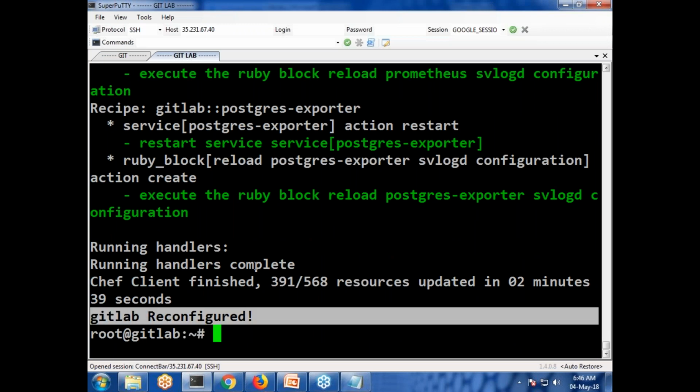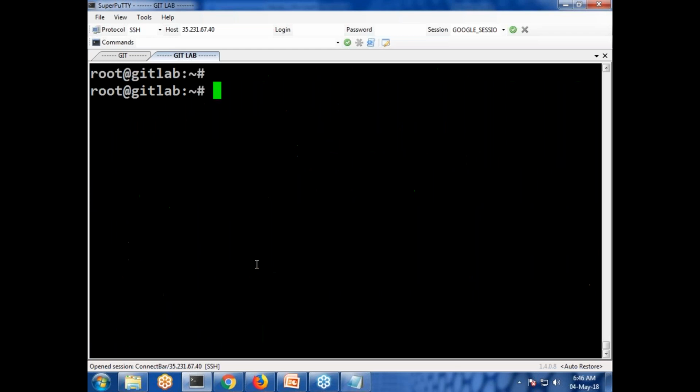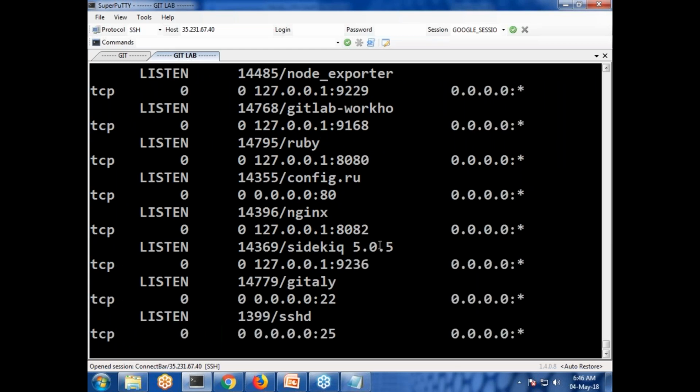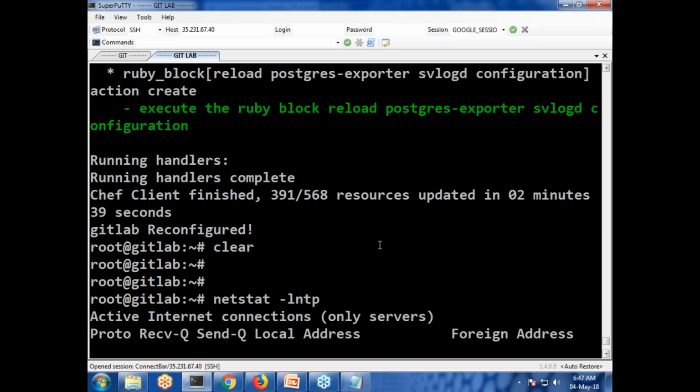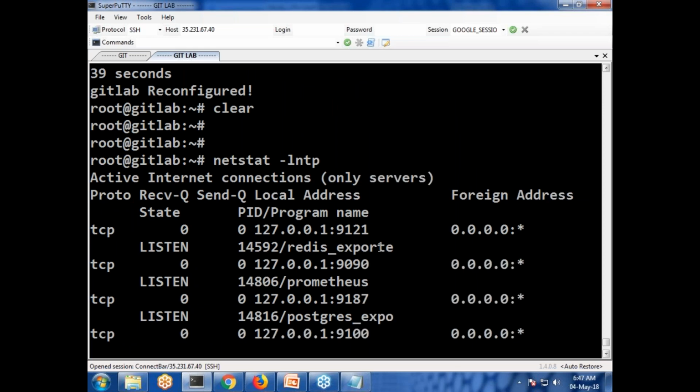So GitLab is reconfigured. It's clear for you. Now let me check these ports. Netstat -lntp. You can see some ports here. Some new ports are open. Fine. Let me access it in the browser.